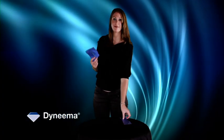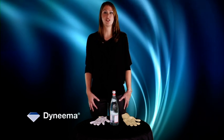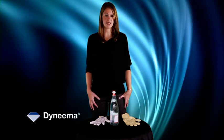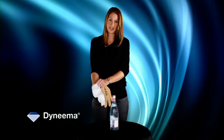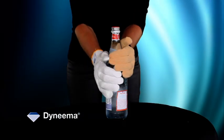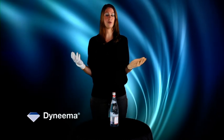And that makes sense, because the Dyneema sample is 12 times stronger in tear resistance than this polyester PVC sample. That's another reason why Dyneema is the world's strongest fiber. Now let me present you another property of Dyneema, which is its unique thermal conductivity. I brought you two samples: a Dyneema glove and an Aramid glove. The Dyneema glove has a thermal conductivity closer to steel, where an Aramid glove has a thermal conductivity closer to wool. If we would wear both gloves and touch something that is cool, you will feel that this hand is cooling much faster. That means Dyneema transfers the heat of your body faster through the fabric, giving it a cooling effect when you're wearing it.